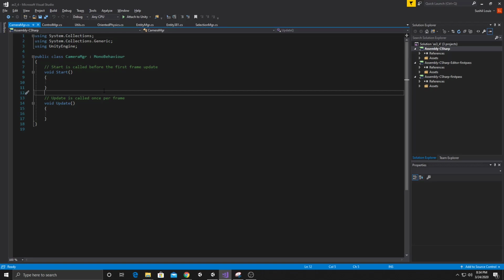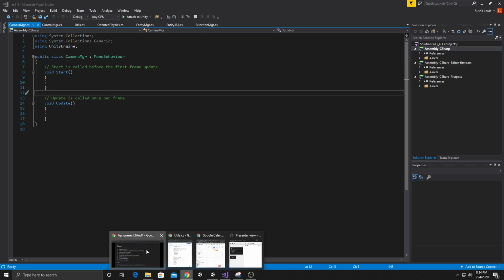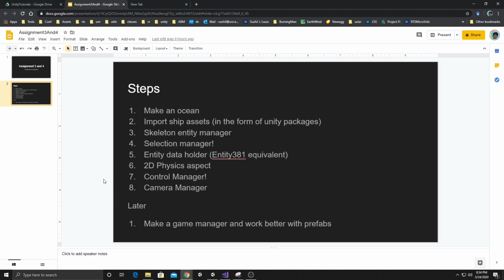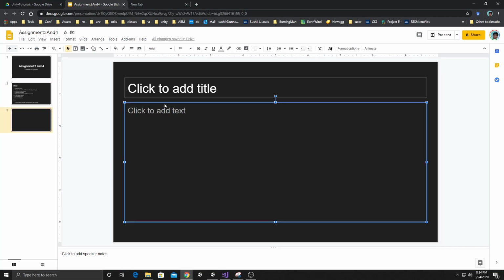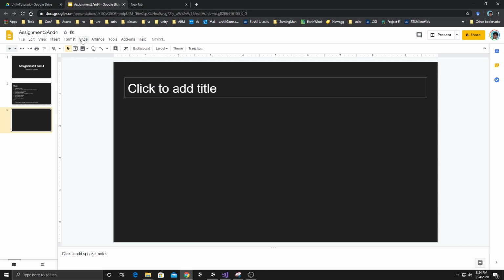All right. To create a camera manager, what we want, if I were to draw it, would be something like something that I'm going to draw here. What I want is, let's say, I draw a circle, right?